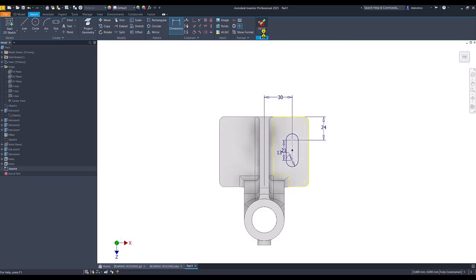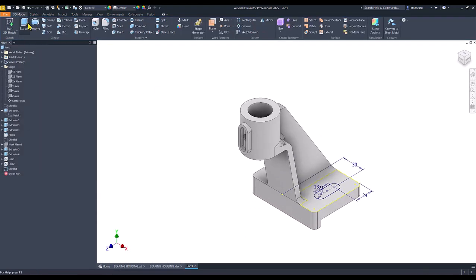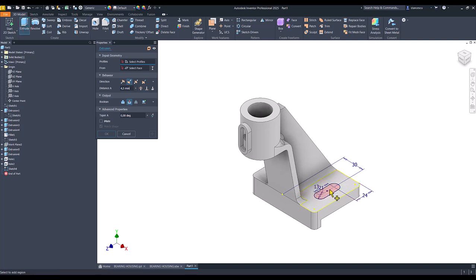Fully constrained sketch, extrude this contour, cut all the way.